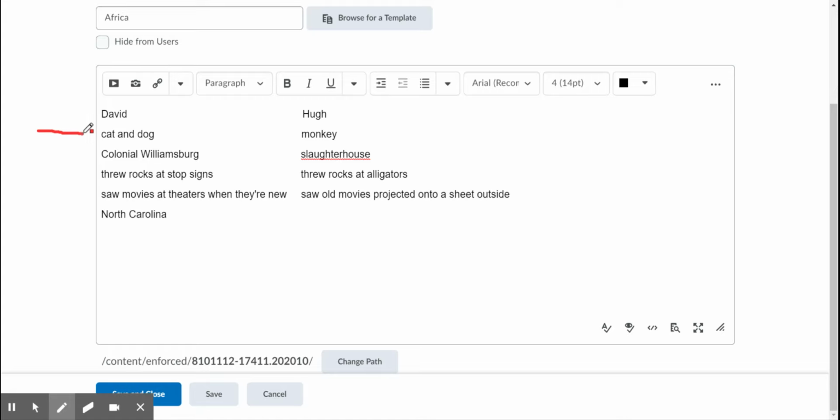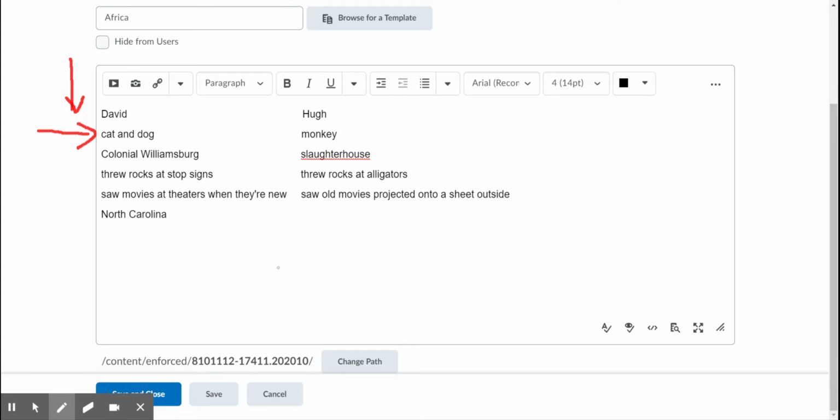If you write like this, so this direction, that is writing point by point. So you could say, David did this, then Hugh did this. David did this, then Hugh did this. That's point by point. You could also write subject by subject, which is writing this direction. So you tell me everything about David, and then you tell me everything about Hugh.